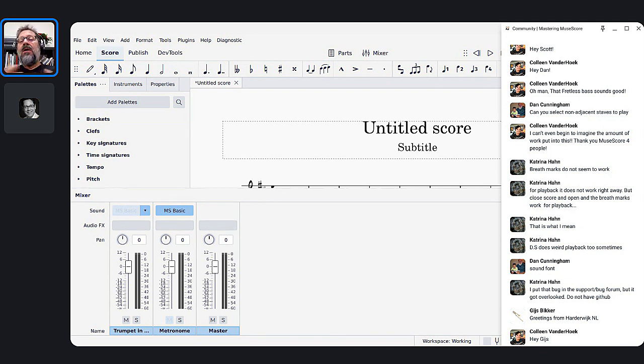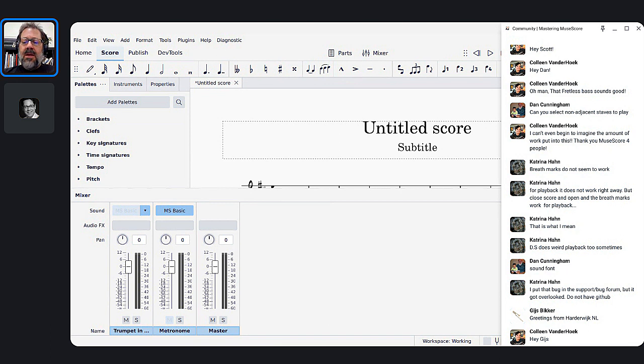That limitation will be removed soon enough, but for now that'll be it. But the assumption is people are not going to care about sound fonts once they hear what else is coming.